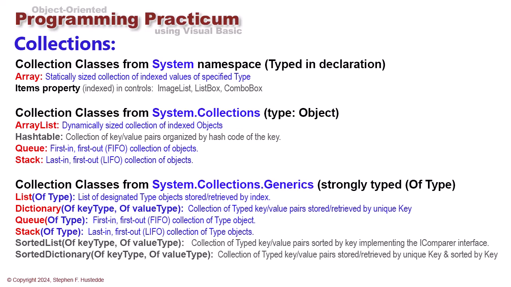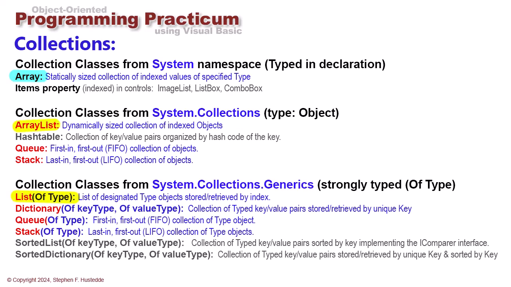The ones from System.Collections are not typed. They all just contain objects. Whereas the ones from the System.Collections.Generic namespace are strongly typed, and we specify the type of data that they contain. Most programmers prefer using strongly typed data sources because it often means fewer errors and less potential problems that have to be covered.